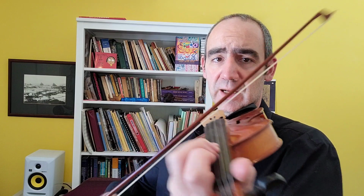8-7-6-5-4-5. So this is Nahawand landing on Husseini 5. You can feel the suspended 5. That's the transition to Rast. You hear the six, flat six. Rast, Rast.